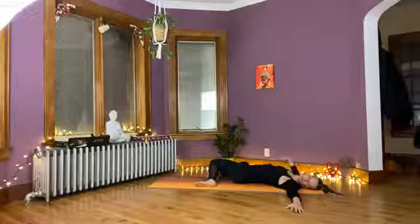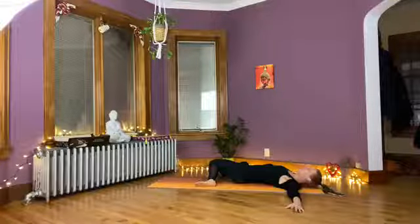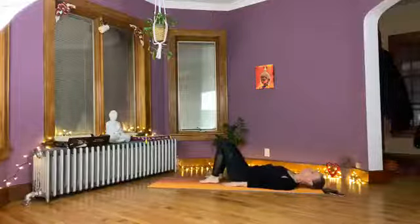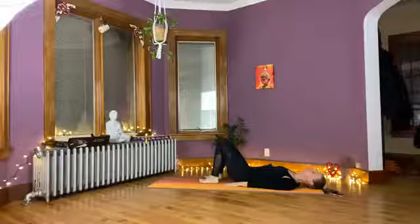Arms reach out to that T shape. Bring your face back to center. Bring your knees back to center. And return to lowered bridge pose. Arms relax to your sides. Palms press down. Small of the back presses in.